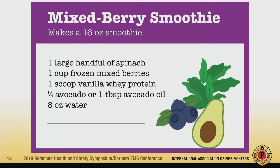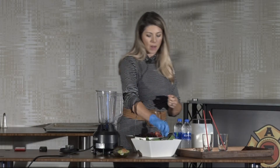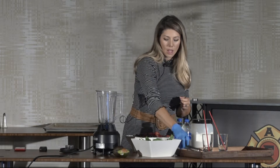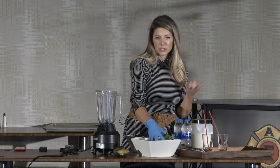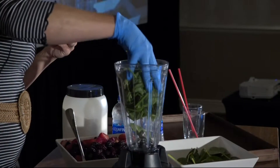When I'm making a smoothie, I usually start with some sort of greens. I've tried all the different greens, and my least favorite in smoothies is kale, just because you can still taste it. The trick is to sneak stuff in that you can't taste. So I start with spinach — it gets blended up and you can't taste it very well. I'm going to do a handful of spinach, and this would serve one person.